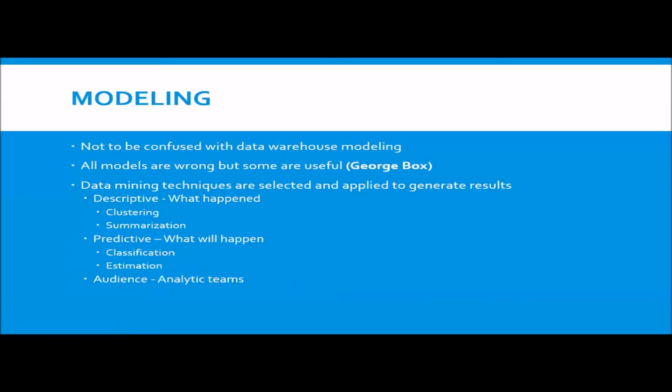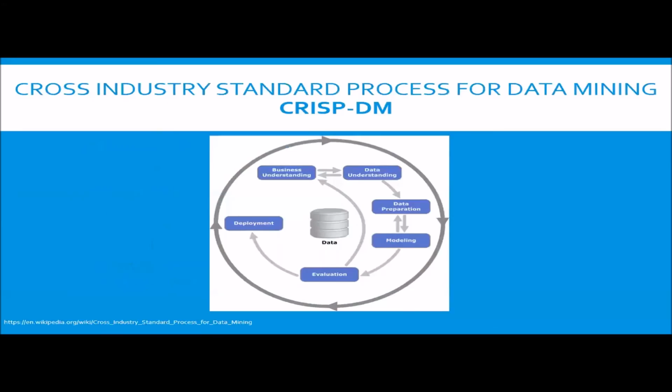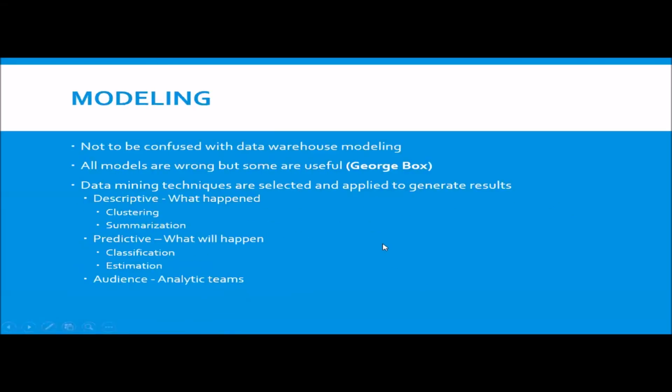So then you move into the modeling part, and if we scroll back and look at our diagram, we're moving around the circle here. Modeling is when we're really getting into using our data mining techniques. One thing I say is not to confuse this with data warehouse modeling, because I come from the data warehousing world, and modeling can definitely mean different things to different people. But here we're really talking about the application of data mining techniques.